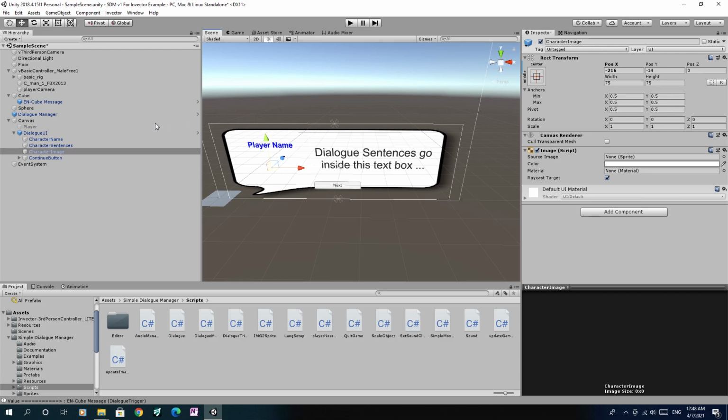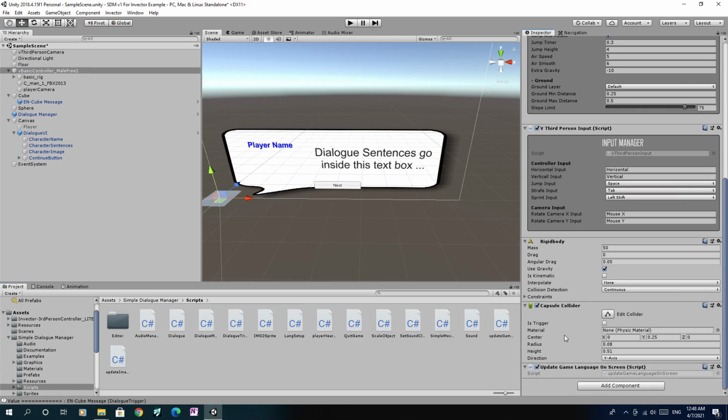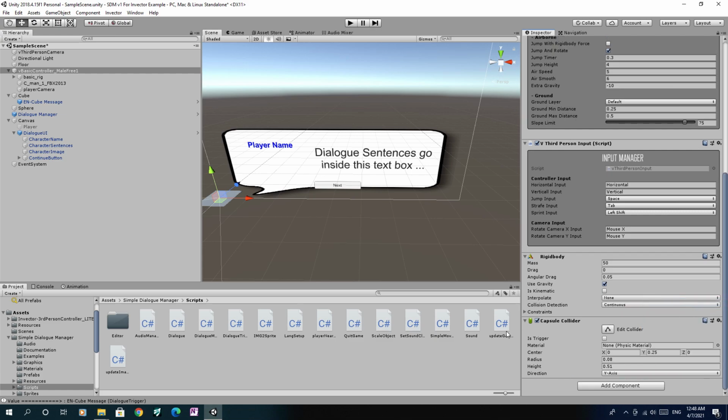So in order to update the image, we need to add the update image script here. So we need to drag it there. Sorry, not this one. So where is update image? This one, yes.